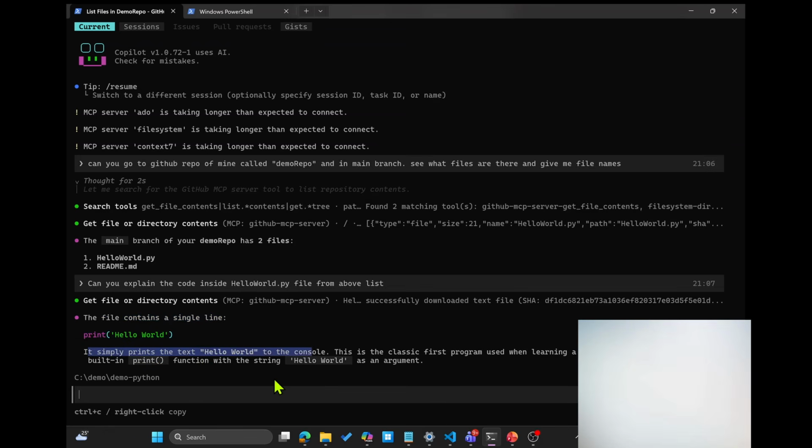So how is all this magic happening? Because of the MCP server. Let's assume I have an MCP server for Azure configured. I will prompt here and ask what resource groups are there, tell me my subscription ID, etc. Whatever I prompt, if the tools for that particular task are there in the MCP server, then you will see that job done. Let's assume you have an MCP server configured for DevOps. If tools are available for that, then it will execute the job on the DevOps server as well. That's how things will work.